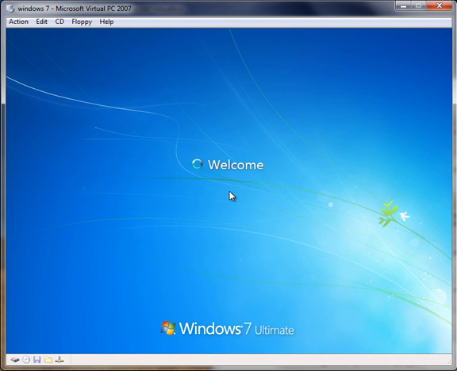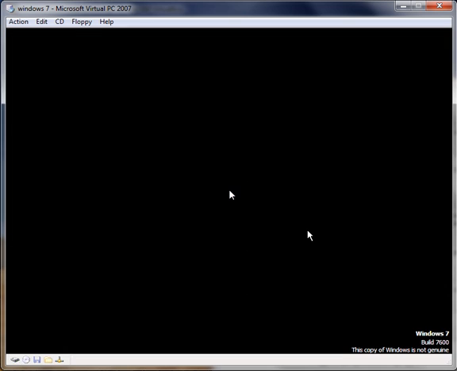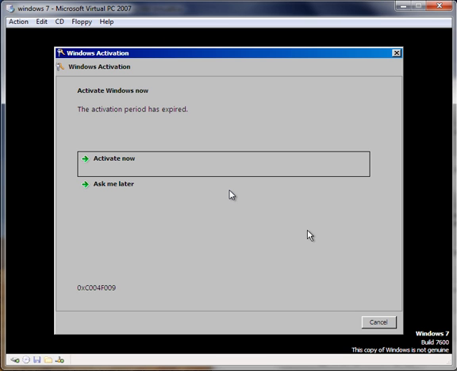It will remember the last instance of using. It will now say welcome and prepare your desktop. It will also configure a bunch of other settings, such as your background, which will carry from workstation to workstation.